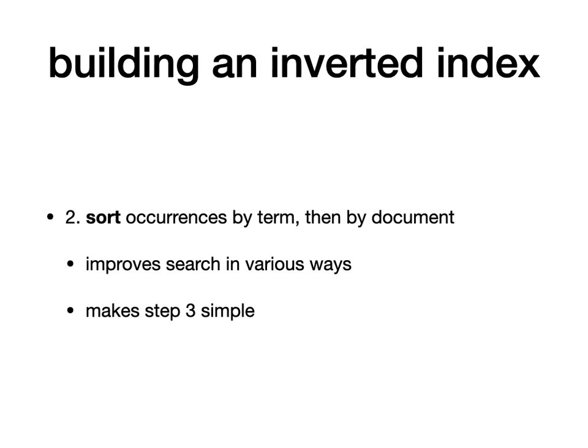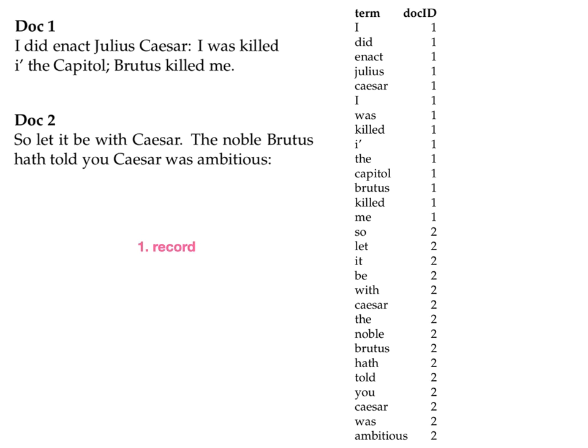Well, we want to sort these things, because remember, the index in your textbook is certainly sorted in alphabetical order to make things much more simple. We sort them by term, but we also want to make sure that the document IDs stay in the proper order, so that this will make things easier for us later on. So let's look at this. If I'm going to now sort all this information, what will this look like?